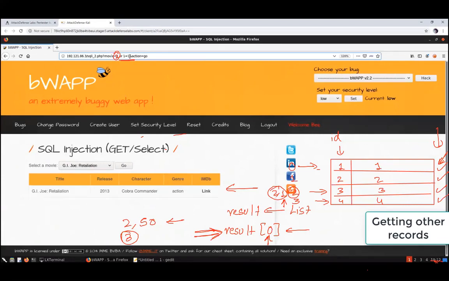It will not provide us with information about the other records. That's why we have to change the offset value: 2 comma 1, 3 comma 1, 4 comma 1. The second number corresponds to the number of records. Since the web application only provides the user with the first record, this number does not matter. So this is where we keep modifying the offset to dump out the entire table data. Any doubt in this part?